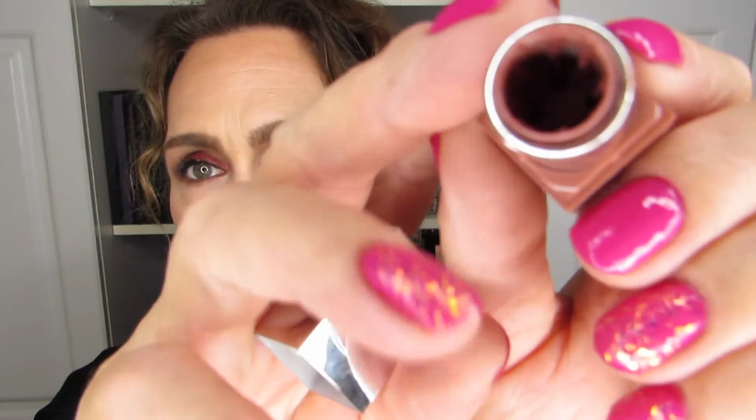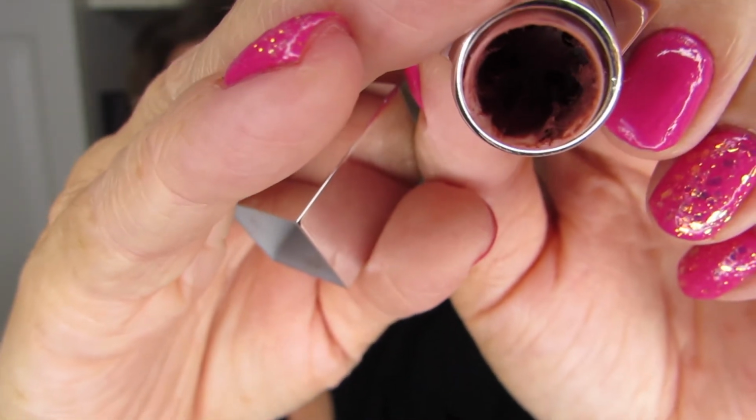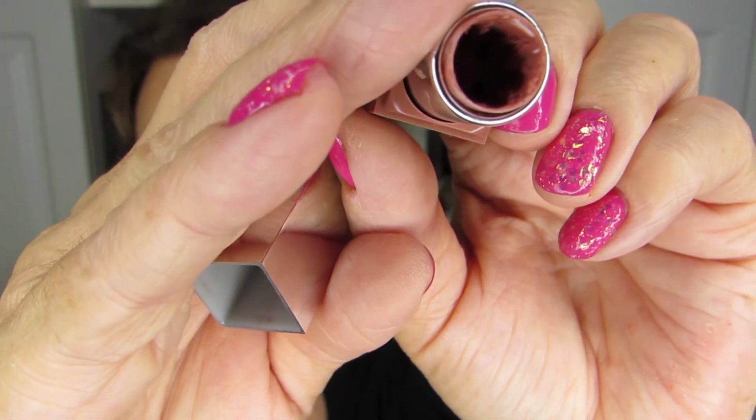So I did dig out, I don't know if you can see all that much, I did dig out everything in the container. There was nothing left. And I'm quite happy. I ended up really liking this Clinique lipstick. It was a no-brainer go-to. It was flattering for my skin, and I'm happy I focused on it and finished it.